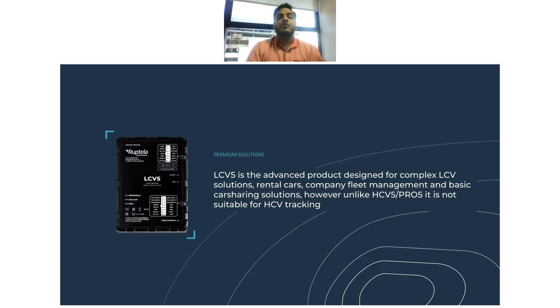You could also go with HCV5 for this, or LCV5. Similarly, with trucks, you could go with HCV5 or Pro 5. Which device you need to go with is well documented in our manuals and instructions on our website, doc.ruptela.com, and I will provide you the link a bit later.